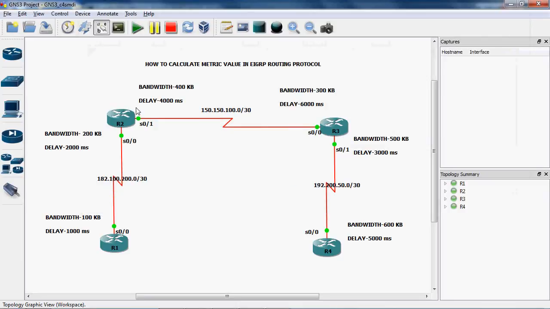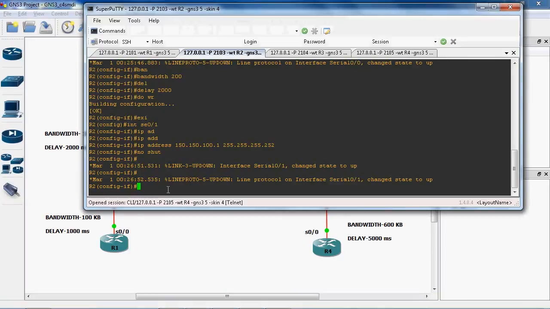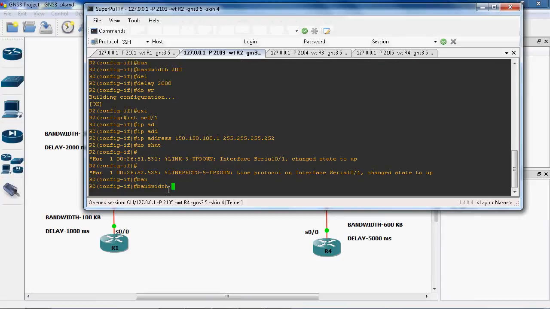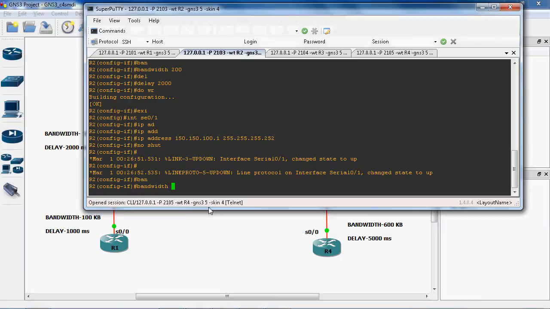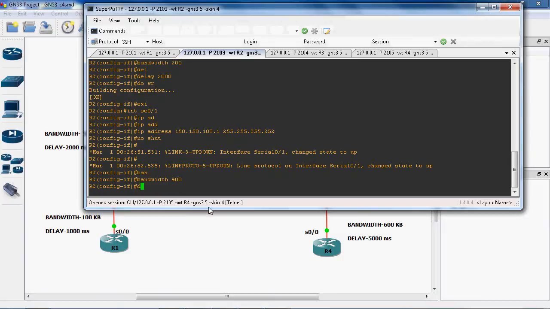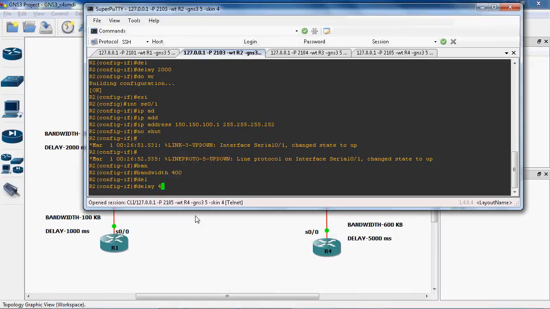Now on this port I assign the bandwidth and delay. Bandwidth is 400 kilobytes and delay is 4000. We go to that interface and assign bandwidth 400 kilobytes. Next, delay 4000.